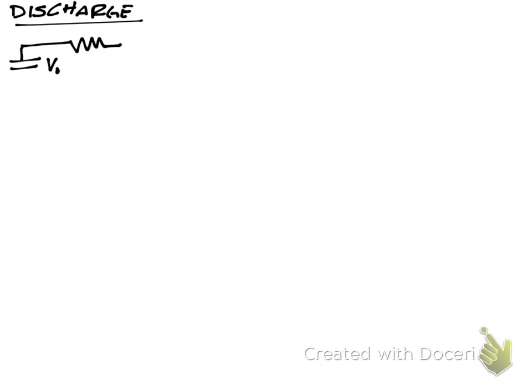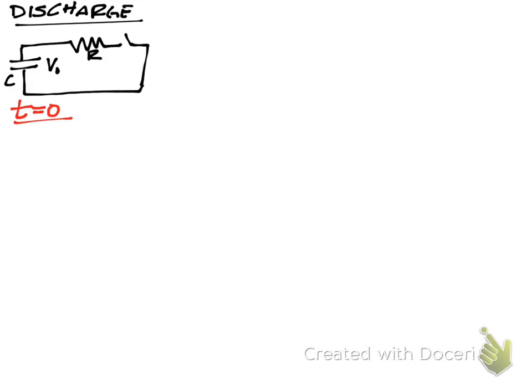With discharging, we're starting off a little bit differently. In a discharging circuit, what we have is a charged capacitor with some initial value for voltage. We're going to attach it to a resistor. And when time equals 0, we're going to throw the switch and we're going to let the charge flow. Now, because it's charged up, it has the ability to push charges through the resistor.